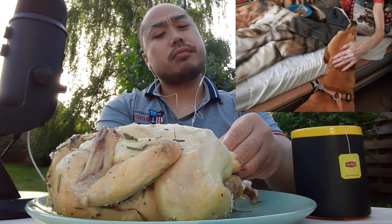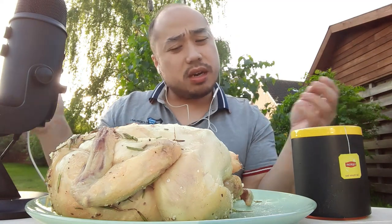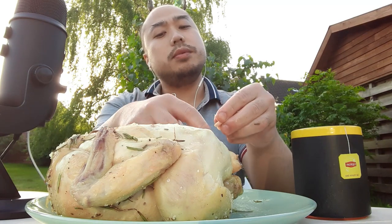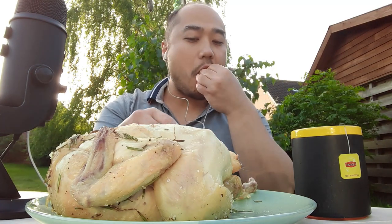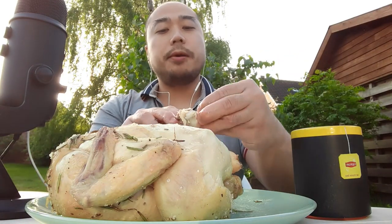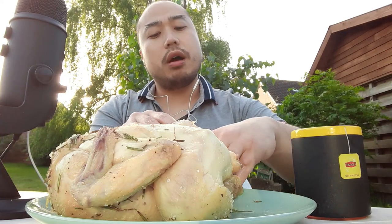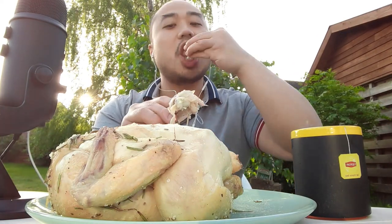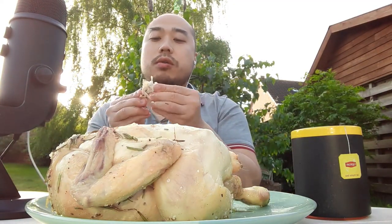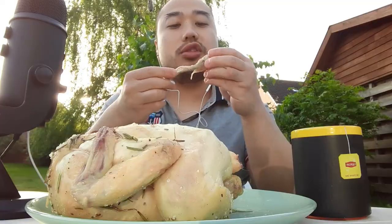And I remember — before she died, she asked me to come to see my dog. She asked me, 'Do you have a dog?' I said yes. She asked, 'Can you bring your dog? I want to see your dog.' So before she died, she cuddled with my dog. And then we learned that she died. That was the story of how Bobby helped this depressive woman — she was not easy to handle because she didn't let a lot of people come near her.